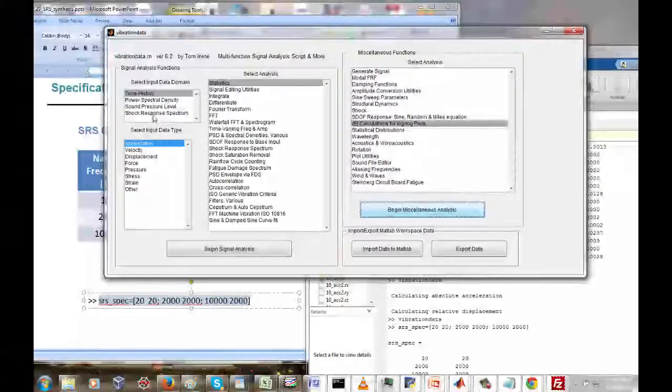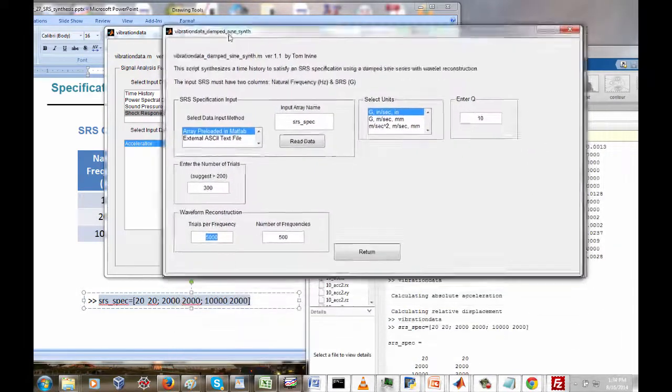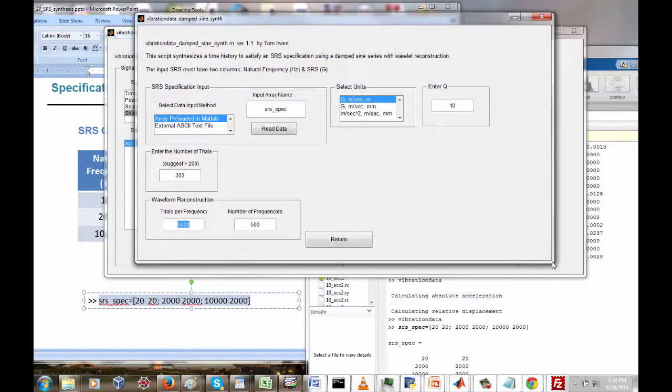Now I'm going to go to shock response spectrum acceleration, and we have damped sine synthesis. From some previous work I was doing, I already have some of the numbers set up here. So let's go ahead and read that SRS spec table in.